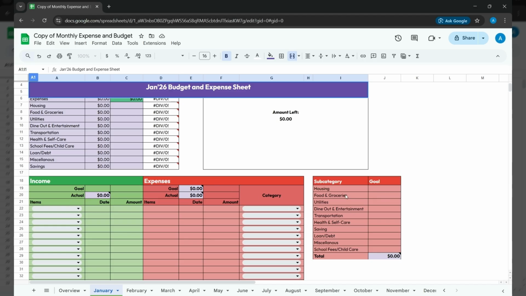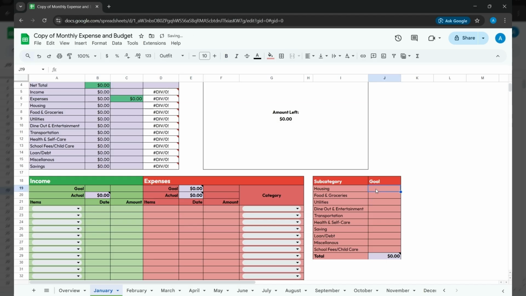So first things first, every month we always have our budget. This is where we do a rough budget on what we expect to spend in a month. So housing, we have the rent, and anything that has to do with the house, like home repairs, carpentry work, or electrical work. If it happened last month and you want to budget for it this month, then you put it. But let's just go basic: rent. Probably your rent is like 1.5 every month.